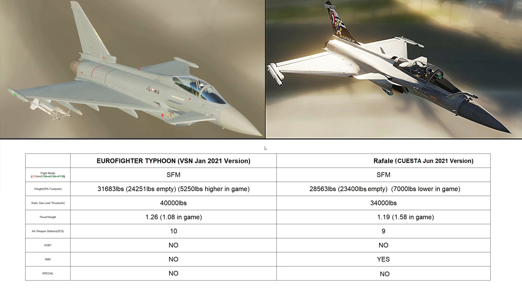Weight for the Rafale. In real life, empty, 23,400 pounds. The model we're using, I think there are several different versions, obviously. Half fuel in real life, 28,563 pounds. Another strange thing about that is it's 7,000 pounds lighter in game. I mean, that is a massive amount. Some planes don't even weigh 7,000 pounds. In game, they've decided to make it 7,000 pounds lighter. That's just how it is. There's nothing I can do about that, and I can't argue about it.